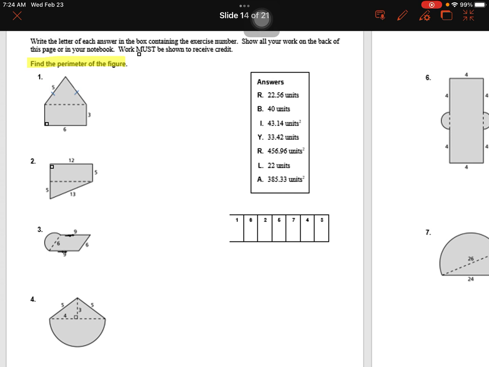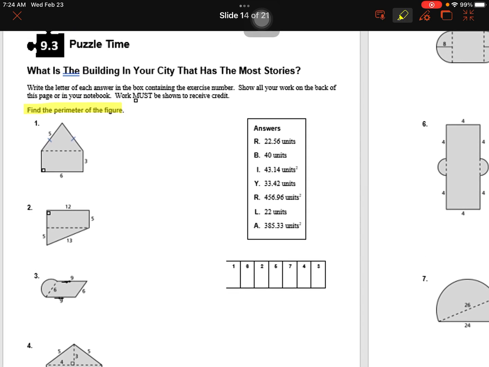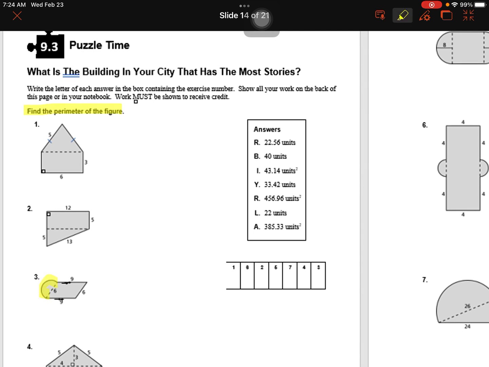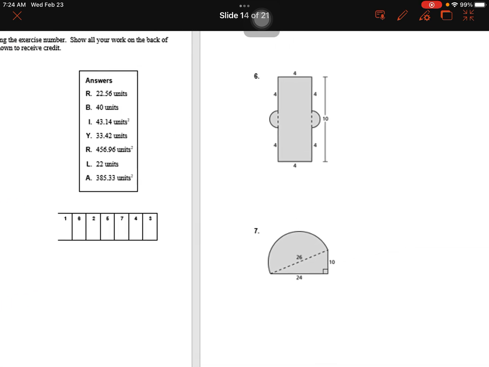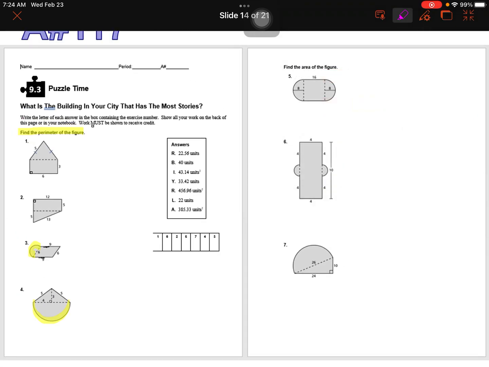Some of these are a little bit harder. Notice when you have a semicircle, when you have perimeter and you're asked for a question like number 4 and number 3, you need to be thinking about circumference is like perimeter. And so you're dealing with a semicircle, you're dealing with half of a circumference then. On the back then, as you look closely at those, you're finding the area. And so break it into its shapes, add those together, and you can see the shapes that you've been given. So that's the assignment for today. You have seven questions. You only find perimeter on the first 4, area on the next 3.